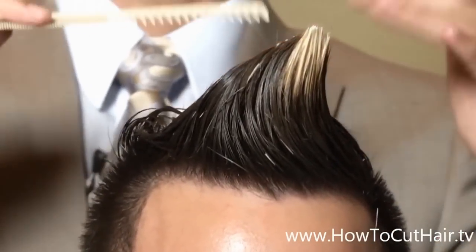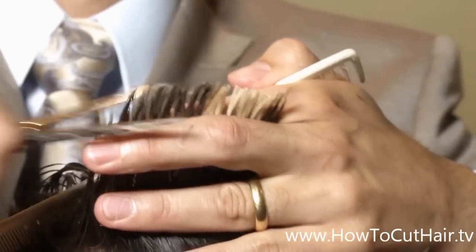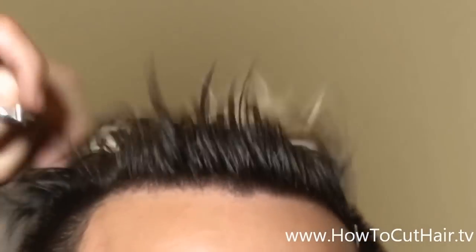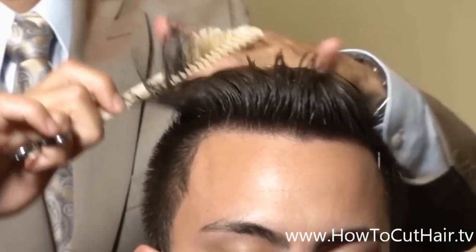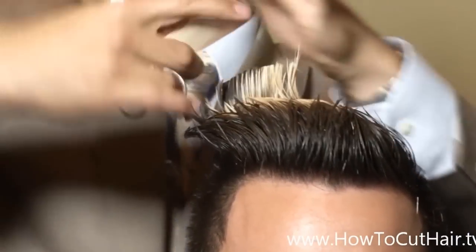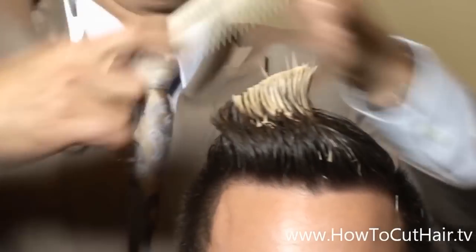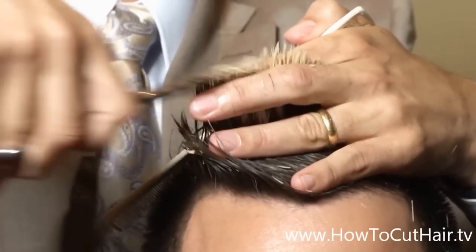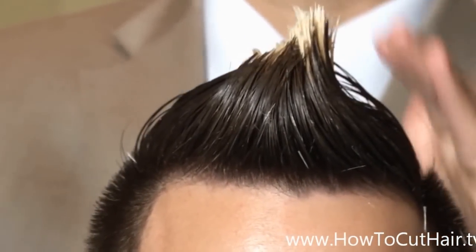So when I turn them in front, I want to take an imaginary line straight out until I run out of hair, on that same plane. That's my center section. So now I'm going to comb it back again and take one section on the right. I can see my center guide and my previous guide from the previous cut. I'm going to make two or three cuts, grabbing all that hair, as long as I don't go past my center knuckle. By keeping my fingers parallel across the top, when we comb it all to the center, this haircut is going to be a little bit shorter and go to the center better.